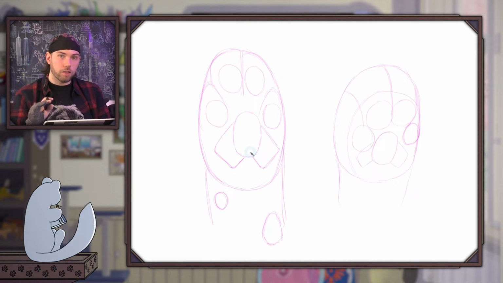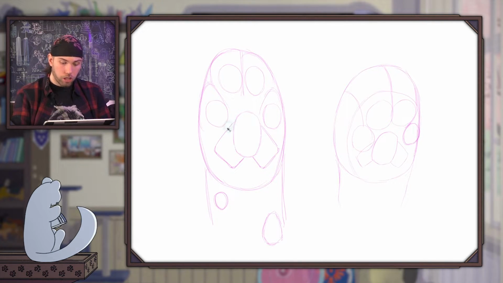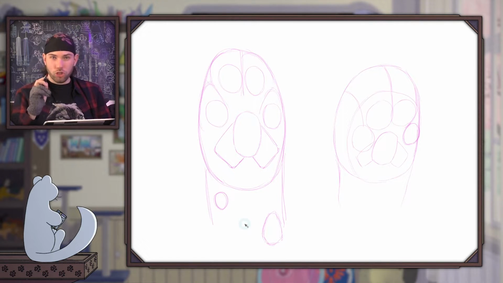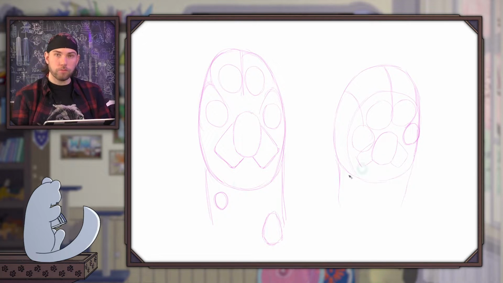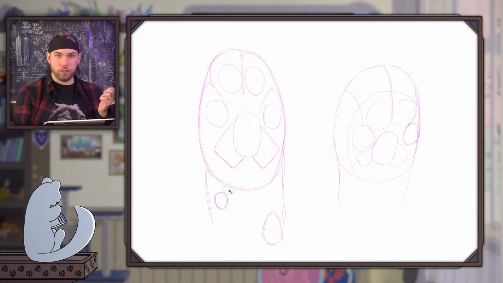I normally draw this long oval at first, and put these angled rectangular shapes next to it. Just keep in mind that these individual elements can overlap each other. Front paws have additional things to add. They have the dew claws back here, which kind of is like their thumbs.